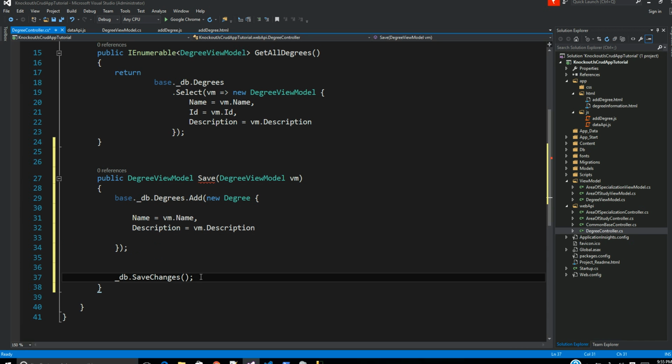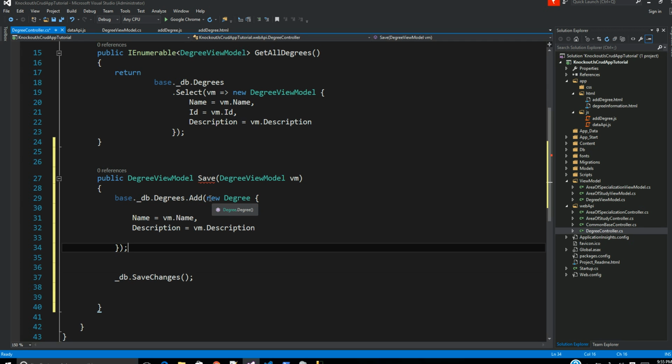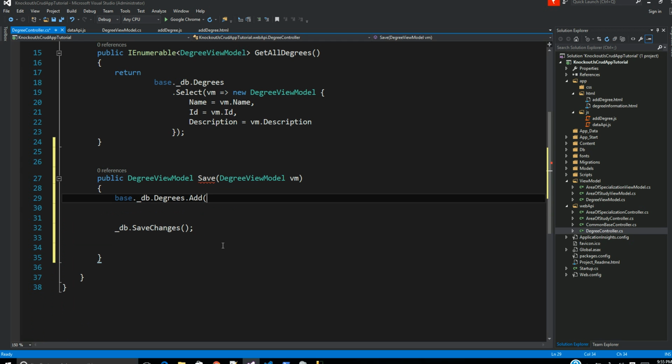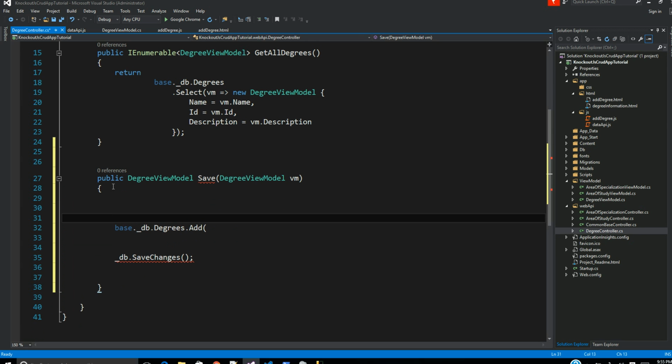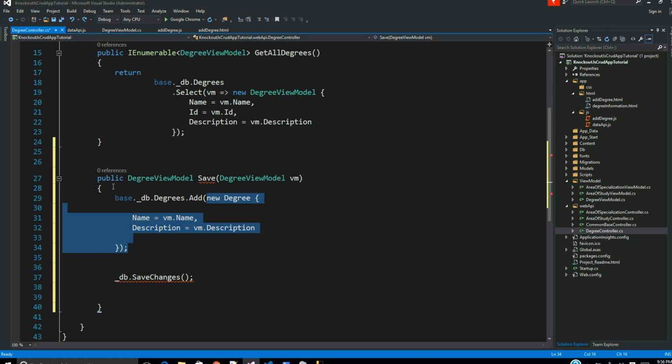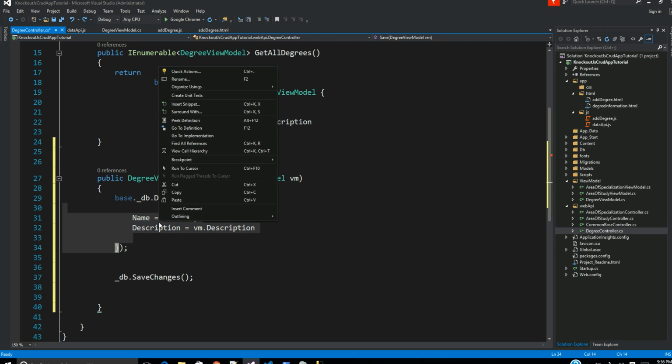So instead of creating it like this, I'm going to take it out from here. Declare this variable outside of it.